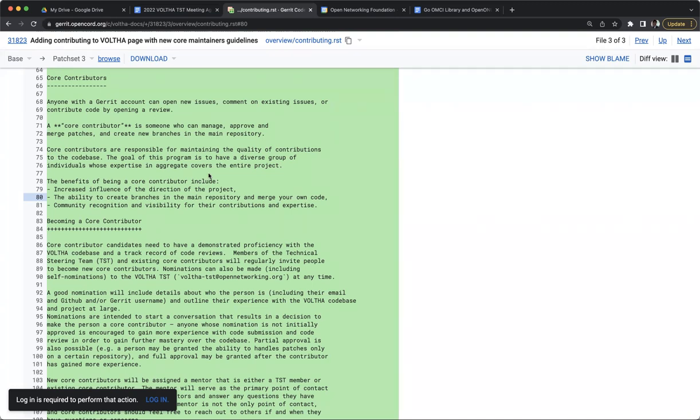I was thinking of keeping it a little bit more simple and relying on the faith that I have in the people that become core contributors, not to merge stuff they don't know anything about. For example, on the OMCI stuff, I wait for your opinion before actually merging something. So we could do it both ways. I have not said that we could do it per project. We could do it per repo, sorry, or per set of repos. But we can do it.